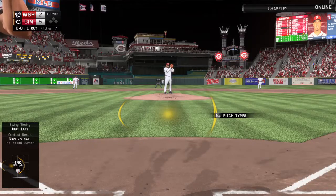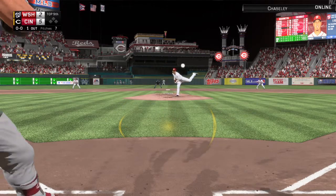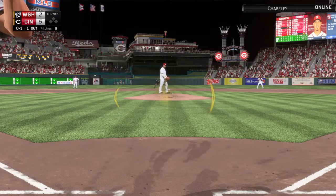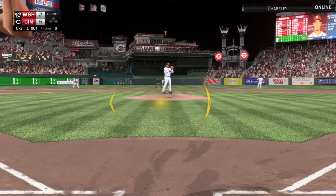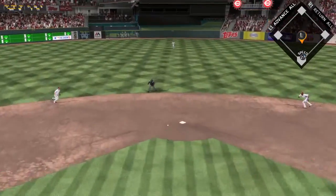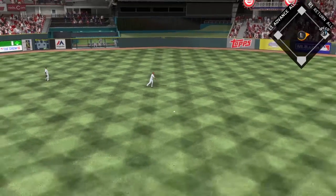Wilson Ramos will stand in, needing to do something here to get on base as they're down to their final 2 outs. And a first pitch sinker is over for strike 1. And it's quickly 0-2. 1 out, nobody on. Smoked on the ground up the middle. And that finds its way into center for a 1-out base hit.